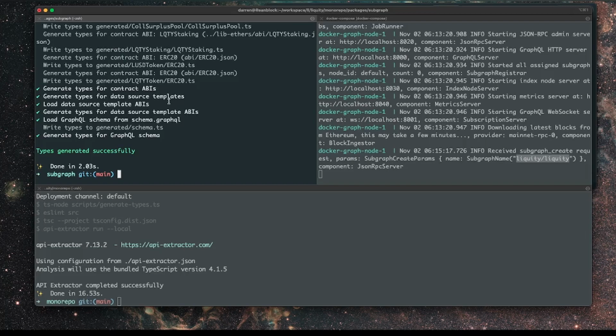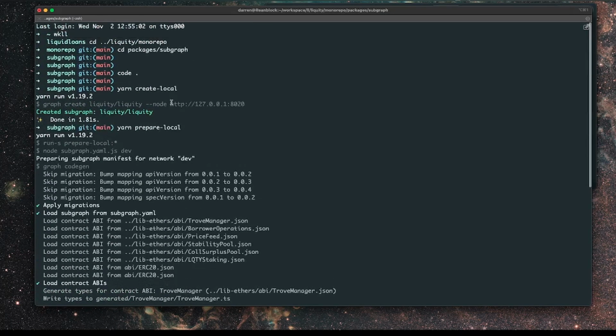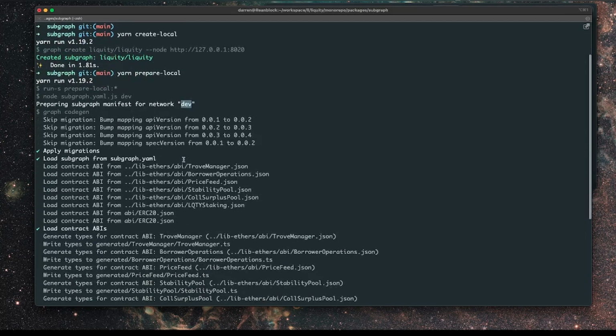And let's just expand the screen here and just run through very quickly what this does. So it's basically prepared a manifest file for the subgraph using the network dev. Now behind the scenes, what this does is it creates a subgraph YAML, which is the manifest file used for the subgraph. And it creates this dynamically using the deployed contracts that we made earlier.